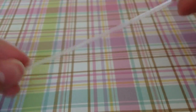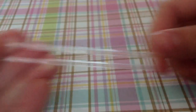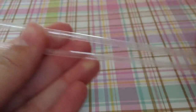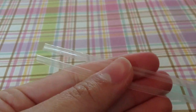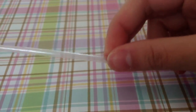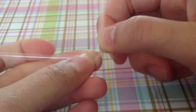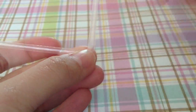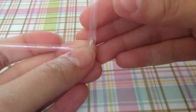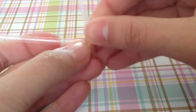It doesn't have to be completely flat, but you do want to make it flat so it's easier to work with. So after it's flat, you want to fold it in half and let the 2 ends meet. Don't fold it all the way, just hold it like this so you know where the middle is. At the ends, you want the 2 ends to meet up. And where this is, I'm just gonna make it a 45-degree angle. So you're gonna have something like that, and just crease it down.